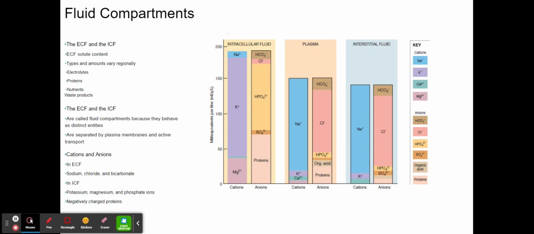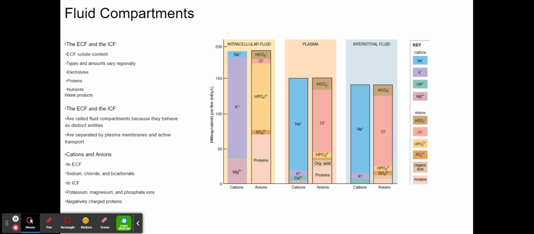Clinical attention usually focuses on the rapid fluid and solute movements that accompany the administration of blood, plasma, or saline solutions to counteract blood loss or dehydration. Exchange among the subdivisions of the ECF occurs primarily across the endothelial lining of capillaries. Fluids may also travel from the interstitial spaces to plasma through lymphatic vessels that drain into the venous system. The kinds and quantities of dissolved electrolytes, proteins, nutrients, and waste in the ECF vary regionally. Still, the variations among the compartments of the ECF seem minor compared with major differences between the ECF and the ICF. The ECF and the ICF are called fluid compartments because they commonly behave as separate sections.